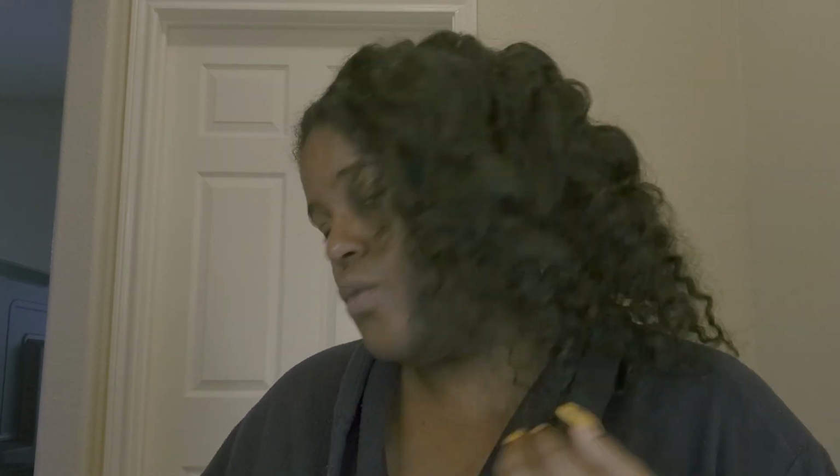Like I love these big chunky waves. So I could do this. I typically don't leave my hair out for more than 2 days in the summertime because I feel like my hair just dries out and gets really brittle. But this is it. Beautiful texture. Now I'm gonna go ahead and take down the other side because today I'm feeling a little extra. So we're gonna do that. So let me take this down and I'll be right back.